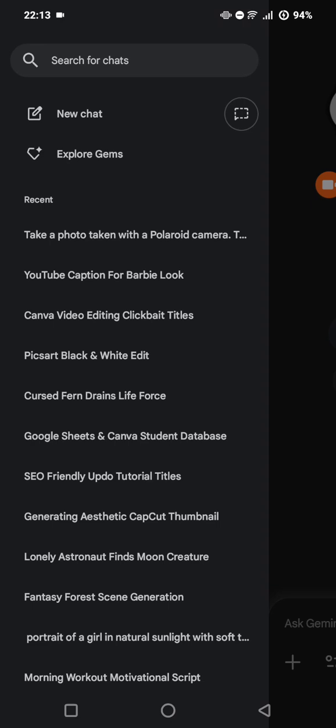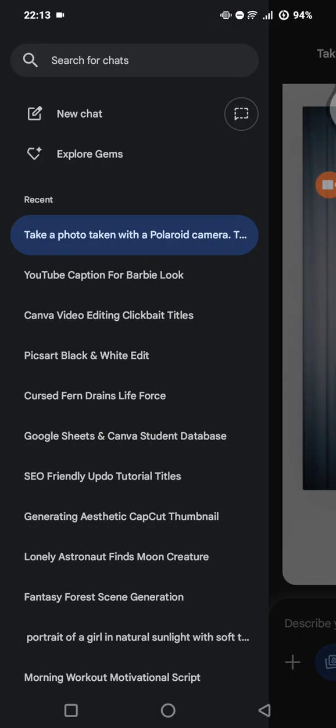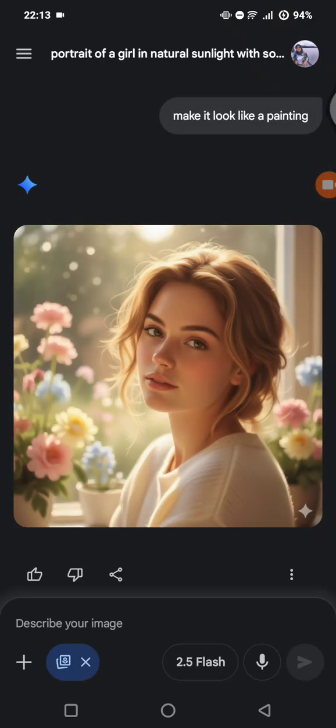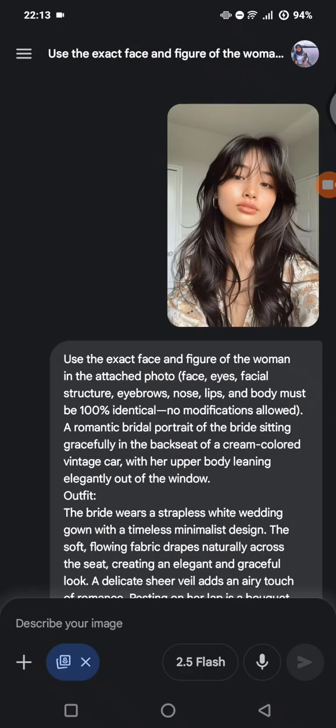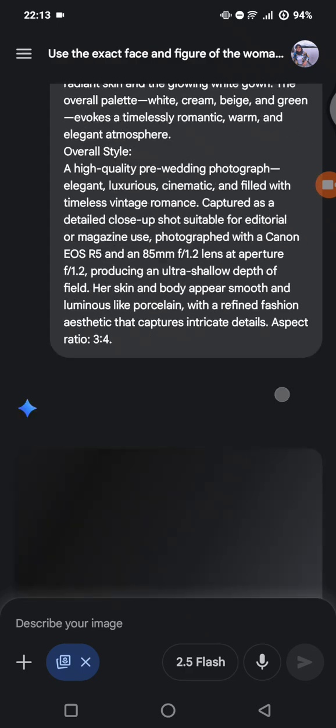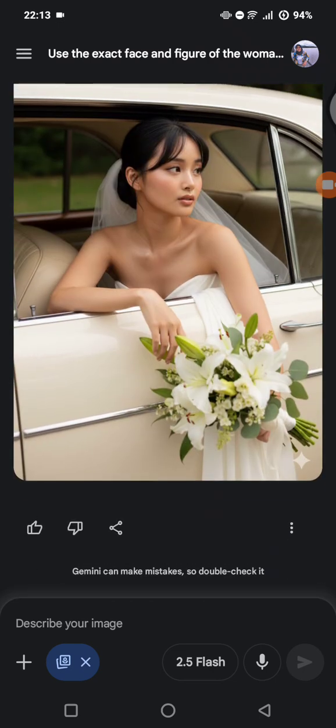So if you want to edit your photos like this, for example, the Polaroid photo, this one is currently trending on TikTok, or maybe you want to create these photos right here, or maybe this trending figurine portrait, or this one is a wedding photo. So all of this I edited using Gemini, and I got all the prompts from TikTok.